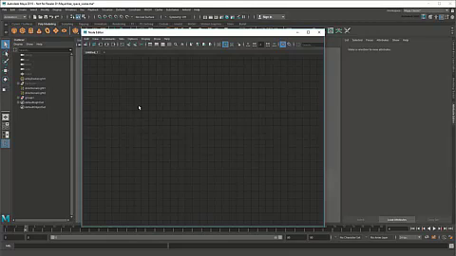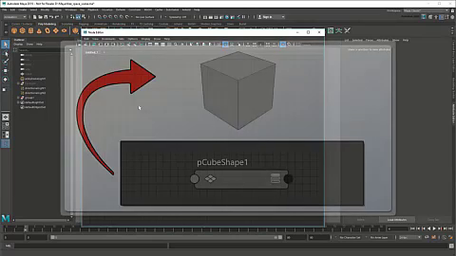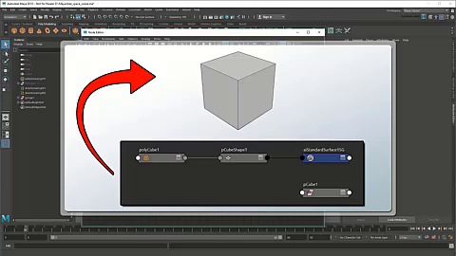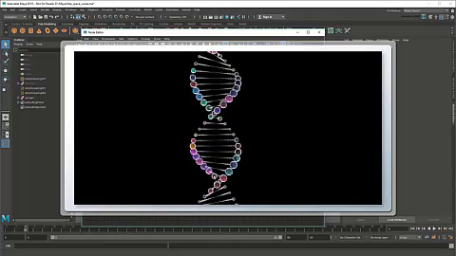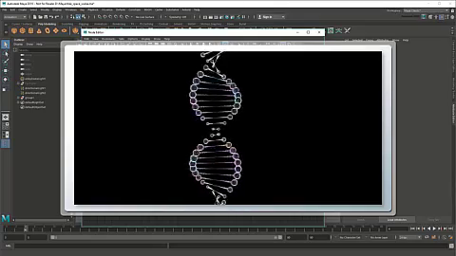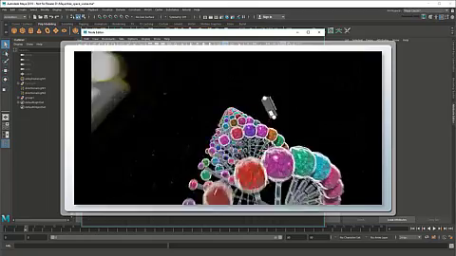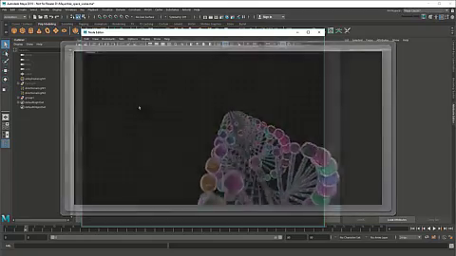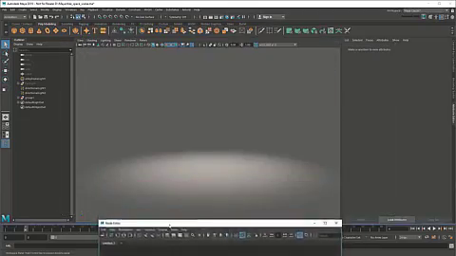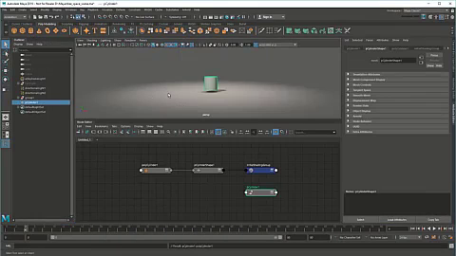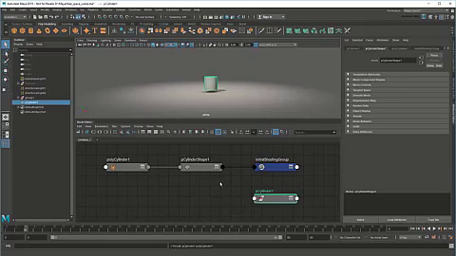Maya scenes are nothing more than visual representations of something called a node graph. Every object you create in Maya is represented by a node. Actually, more often than not, one object is actually made up of a bunch of them. Think of these as an object's DNA, and just like DNA, an object's node graph determines things like its shape, color, and other physical characteristics. To see what I mean, let's create a basic cylinder in my scene. Notice that my one cylinder is actually made up of 4 nodes.